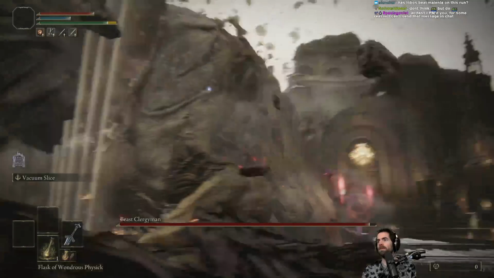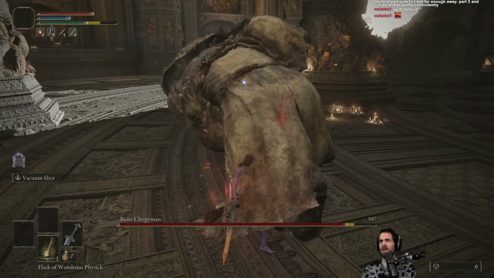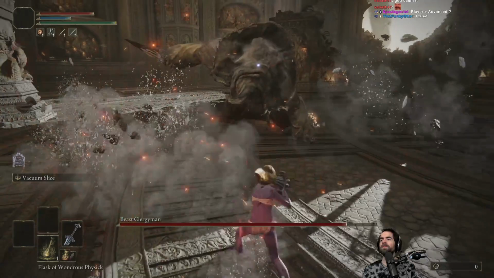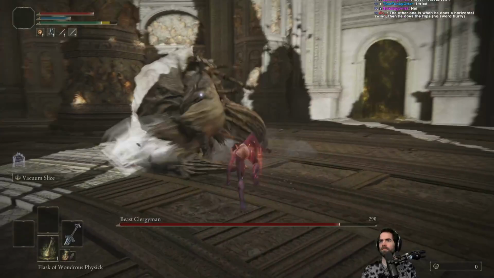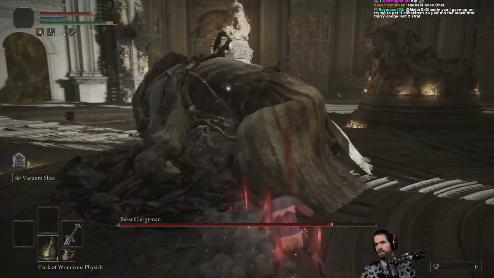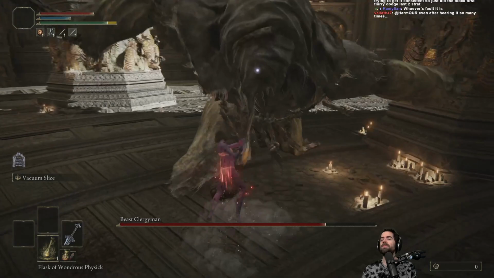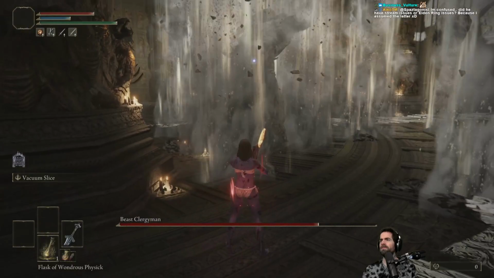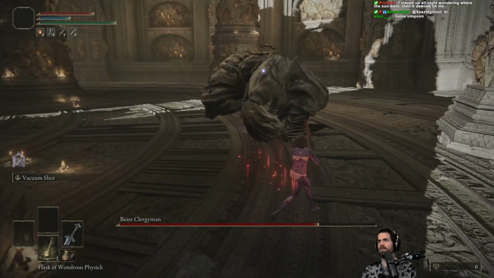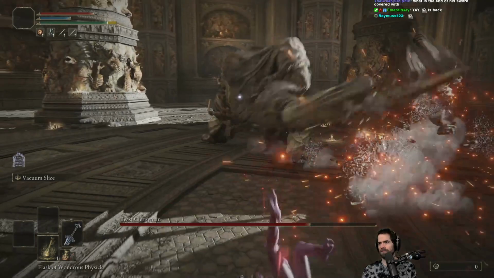Oi, oi. Careful. I could probably attack. Nah, that's risky. One, two. Wait. Huh. Step back. The boulder, yeah. Oh, I'm not at his back, right? Careful. Ah, if I go too early, he spins. Okay, I see.